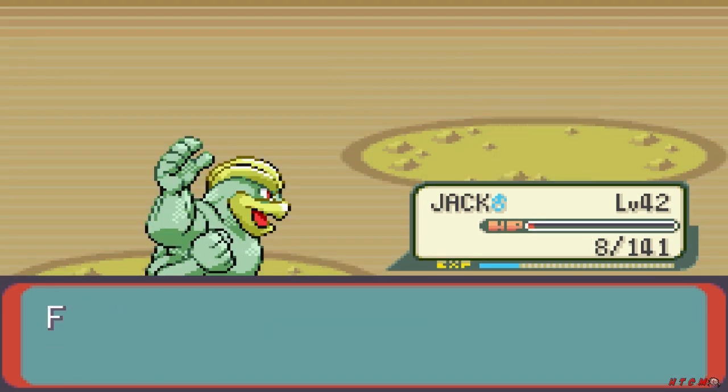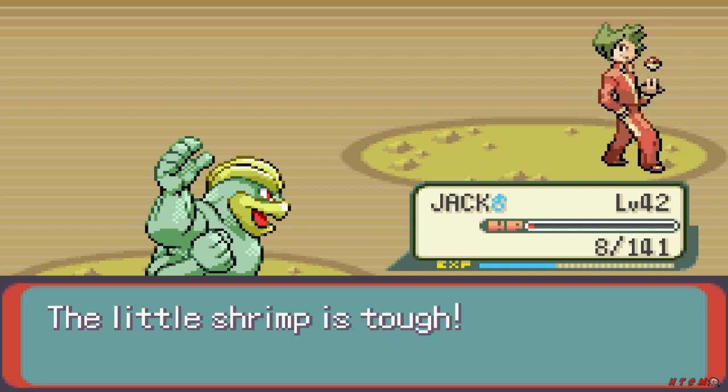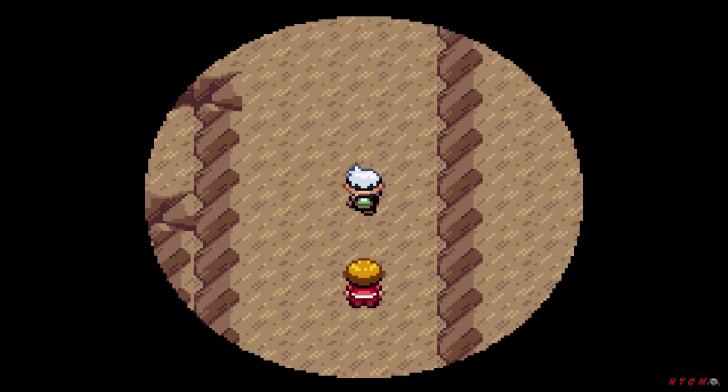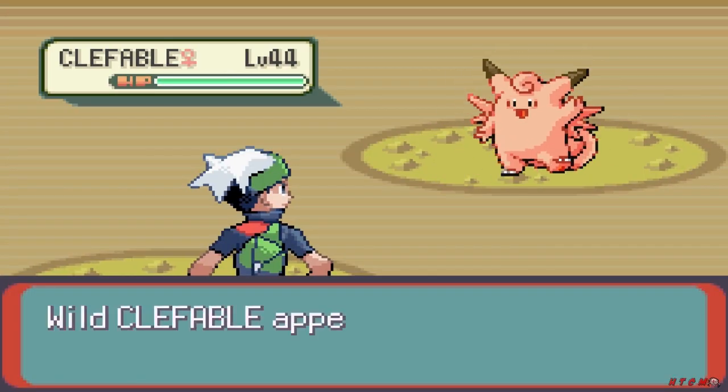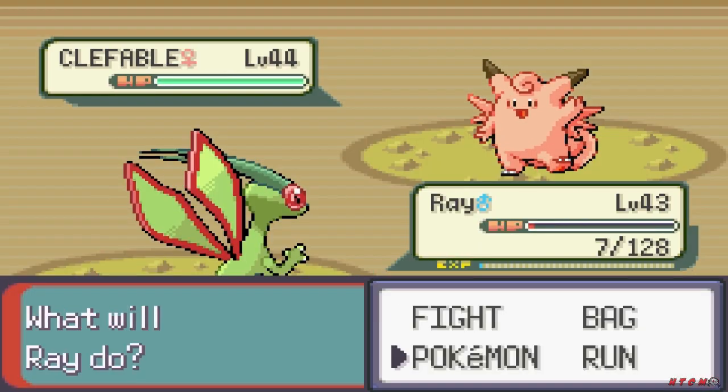Yeah, there we go. Critical hit. Perfecto. There we go. That was a close one. We almost died, but we made it through. Anything over this way? Make a quick little detour. Clefable! Not gonna bother with you, because you're annoying as nuts.